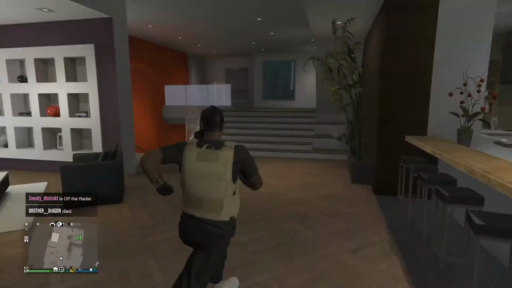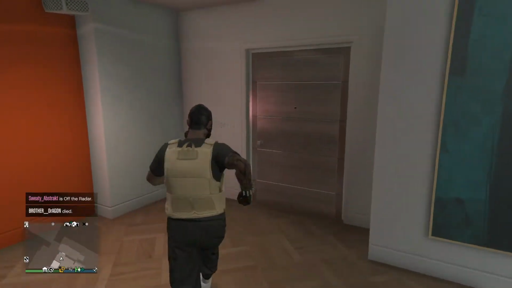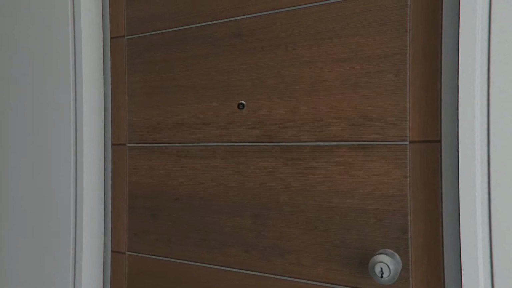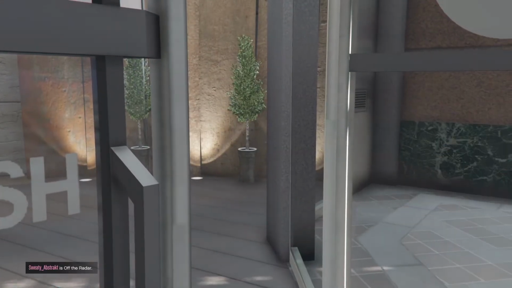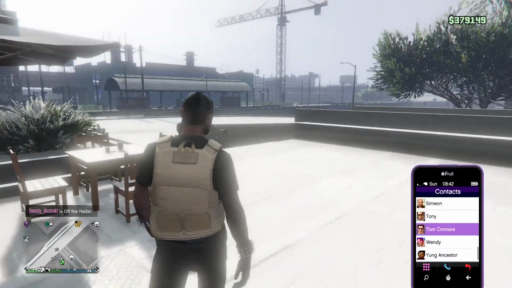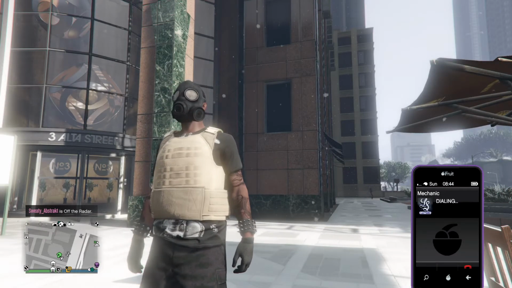Once you see the outfit like this, you just wanna head to a gun store. Not in your apartment because it won't work. So I just exit the apartment, I guess. And this glitch will work, I promise you guys. Alright, now I'm just gonna call in one of my vehicles. Where are they at?